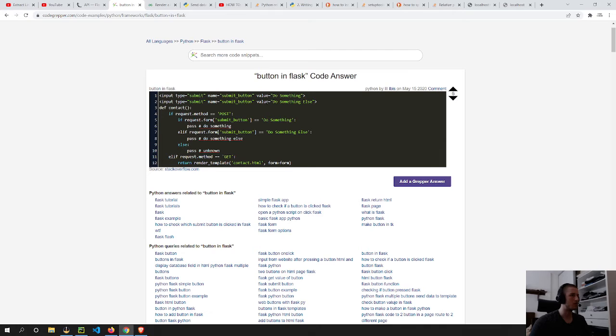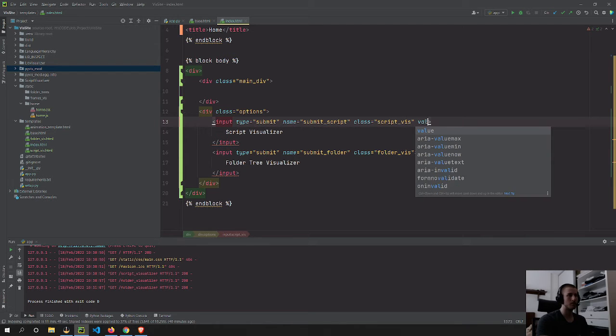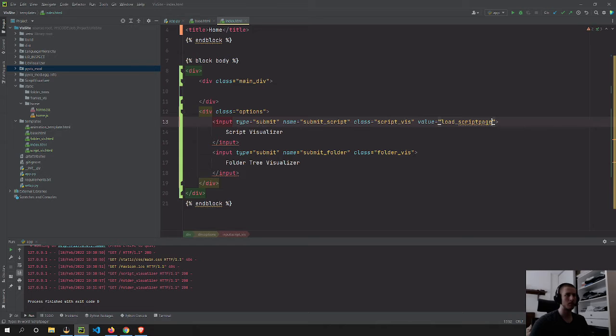And then the value. I don't like putting underlines on everything. Makes the thing way too long.